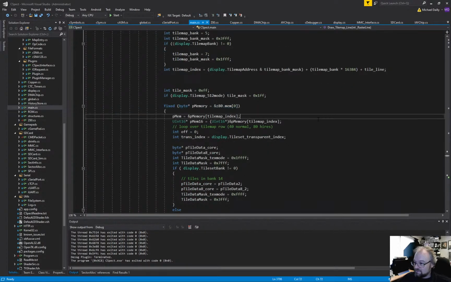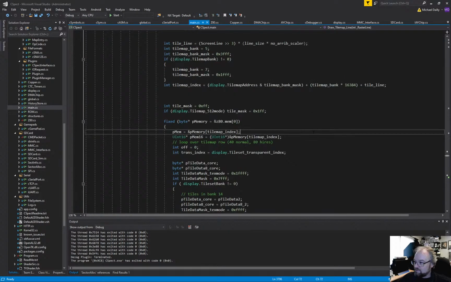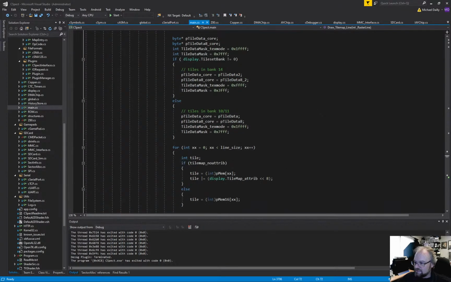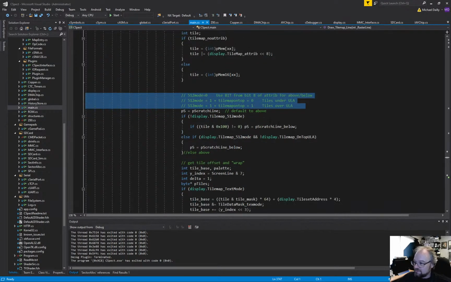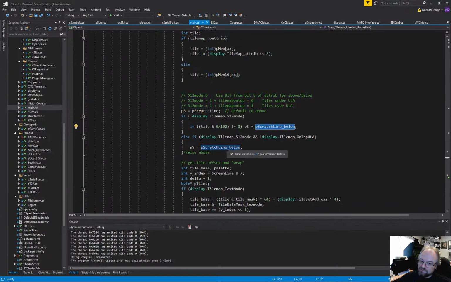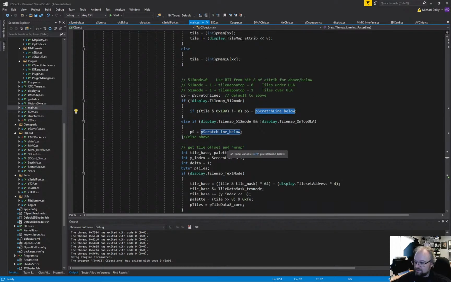There's another one, a tile map address. Do these not rotate as well or something? Yeah, tiles above, tiles below. So each tile will go to a different scratch, basically. Imagine we've got the two different scratch lines, and then depending on the tile bit being set, we'll draw to one or the other, leaving the other one as the global transparency. So when it merges, it combines to the image.